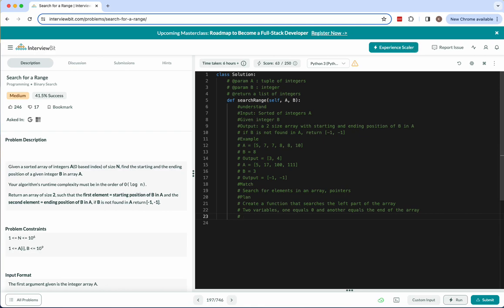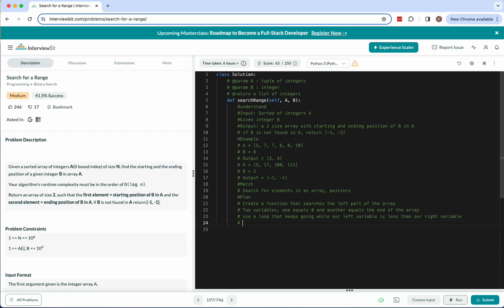And then we'll use a loop that keeps going while our left variable is less than our right variable, since we're trying to look through the left part of the array.